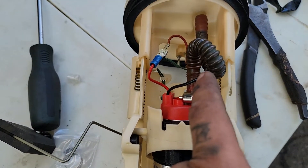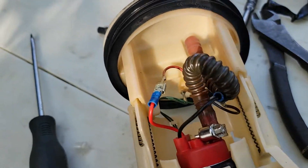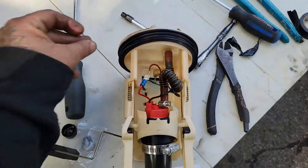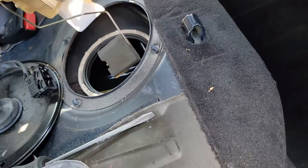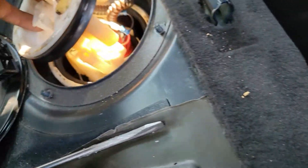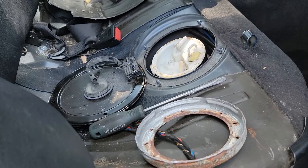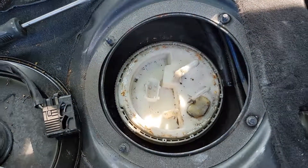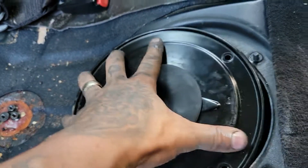That's all done - got the filter on, got the fuel pump in, got the 3D printed housing, got the hose clamp on. Pickup tube is on with the hose clamp, and I zip-tied the negative terminal there to the housing just so it never touches the connection on the power wire - that would start a fire in your gas tank and that's bad. Now it's just a matter of putting this thing back in, putting a hose clamp on the top fuel line, and then put it back together. If you're trying to do a fuel pump at home: put the o-ring that came off on first, then slip the plastic in place, fuel line hose clamps back on, connector back in place, and then this cap back on with those 10mm bolts and it's done.